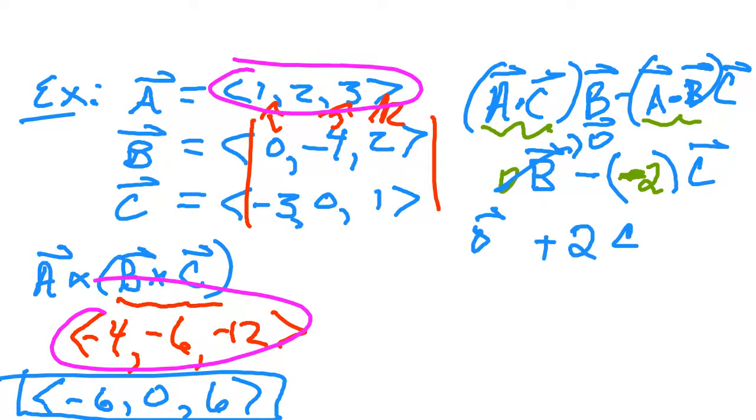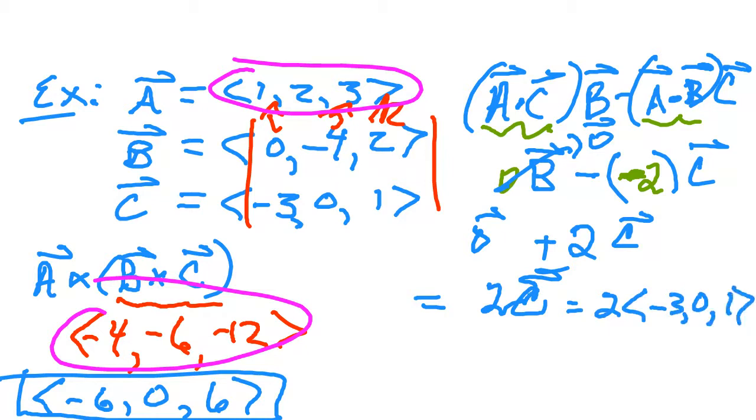times c vector. This thing, it keeps changing the size of my screen. You can't see my screen getting bigger and smaller, can you? But it's doing it for me. So 0 vector plus it. So basically, if you add the 0 vector to a 3-dimensional vector, it's like it didn't happen. So it's 2 times c vector, right? So what's 2 times c vector is 2 times negative 3, 0, 1. And that ends up being, hopefully, what we have here, negative 6, 0.